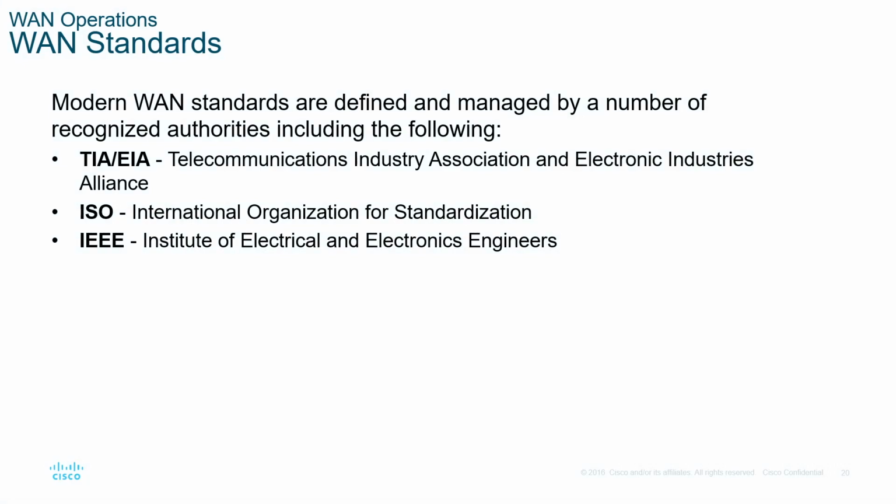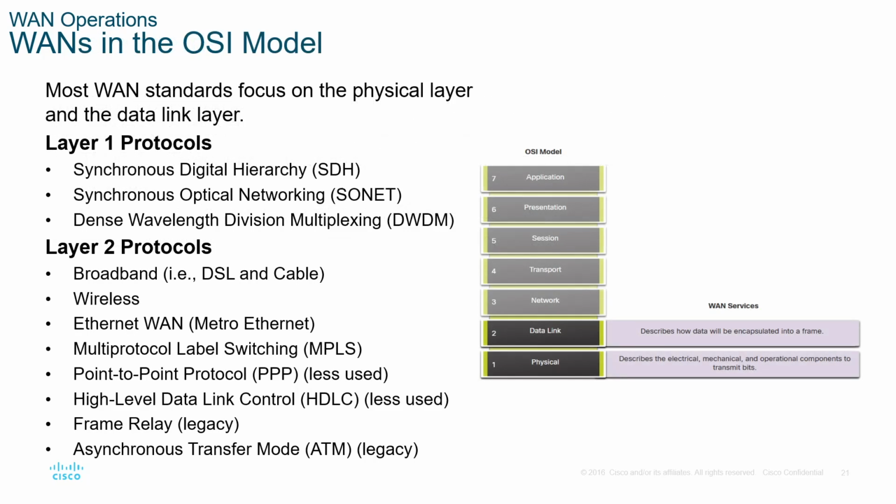All right, WAN operation. These are all the organizations that are responsible for creating all the standards for internet connectivity and for WAN connectivity. We have TIA, Telecommunications Industry Association, the ISO, and the IEEE, Institute of Electrical and Electronics Engineers. They will all be responsible for telling people how the connections are made, the different types of connectors, the different types of cables, the different types of devices, and everything else.